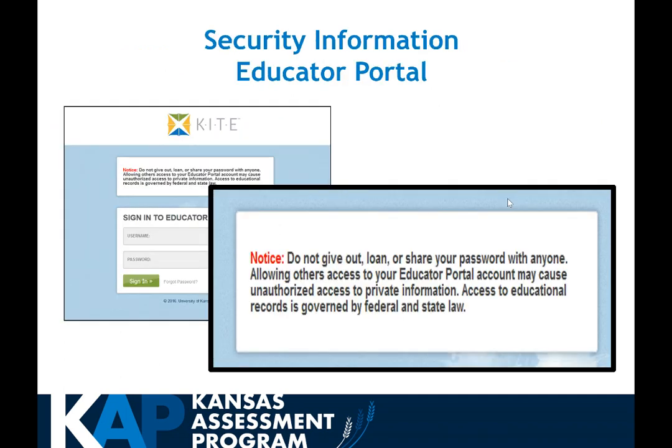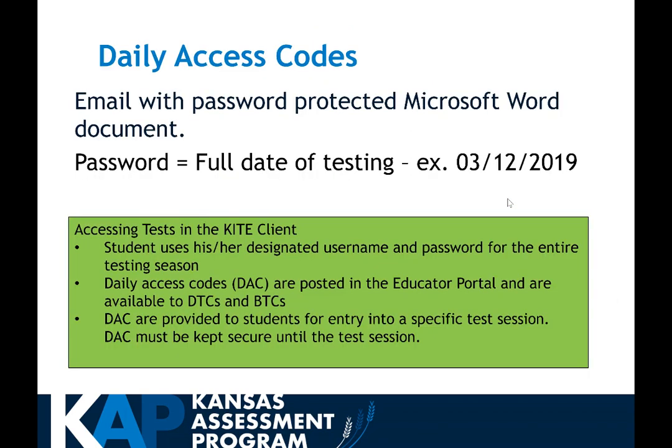When logging in to the Kite Educator portal for the first time this year, you will be prompted to agree that you will not give out, loan, or share your password with anyone. Personal student information is housed in the Educator portal, therefore it's very important to make sure you do not share this information with anyone for any reason. Daily access codes will be available to the district test coordinator and the building test coordinator after 2 p.m. the day prior to the test.